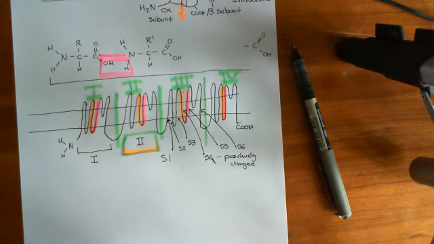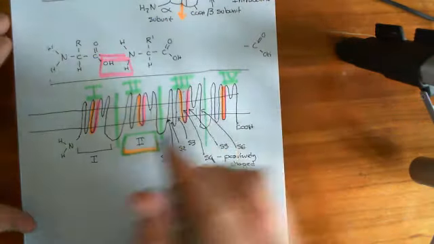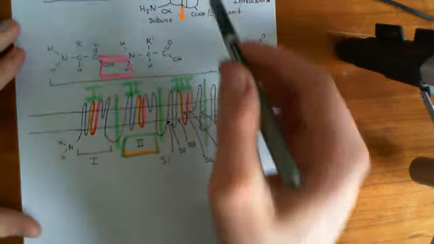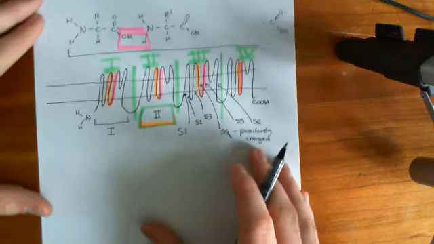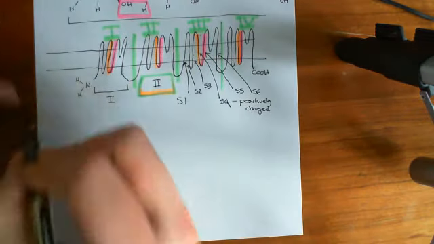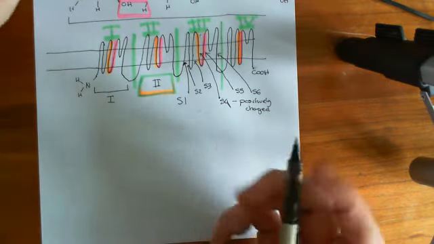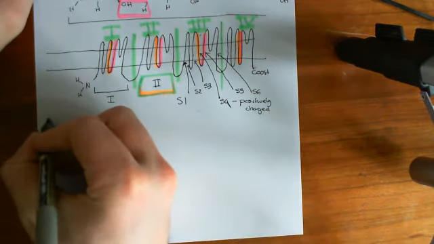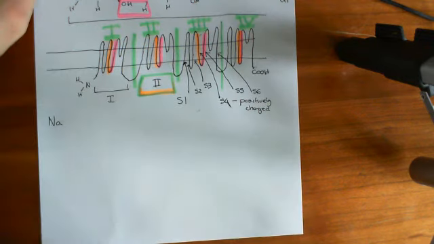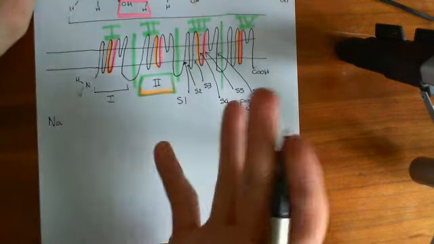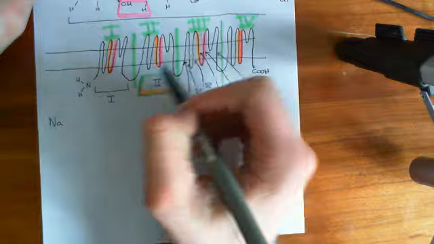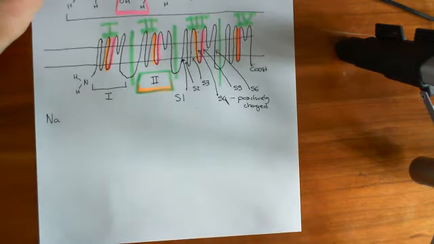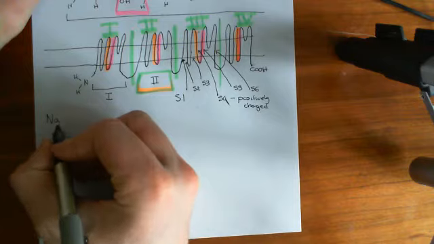All that I want to say next is that there are 9 different types known of voltage-gated sodium channels, and they all have this same structure, where you have 4 domains of the alpha subunit, and each of these domains has these 6 membrane spanning portions. But they do have slight structural differences. They are encoded by different genes, but effectively they do the same thing. The only difference is that different drugs interact at them because they do have slightly different structures. They have a different combination of amino acids in this polypeptide chain, so that means that different drugs can bind to them. But they all effectively do the same thing.